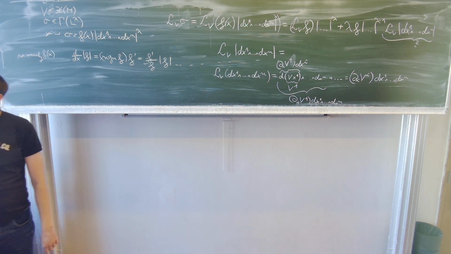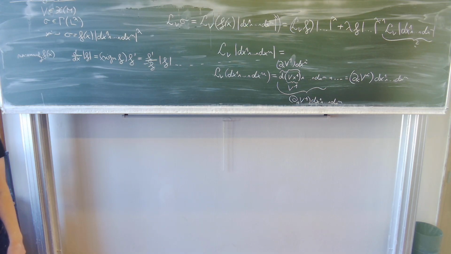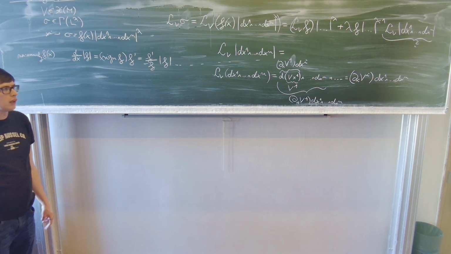So did you just prove that the divergence of a vector field is a kind of natural operation? Because you can always do it. Yes, with respect to the volume form. You used it twice, but yes, you still used the volume form. If you change the volume form, you would get something different. Yes, yes.